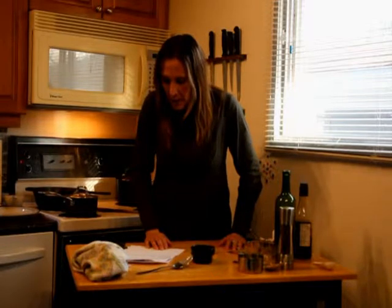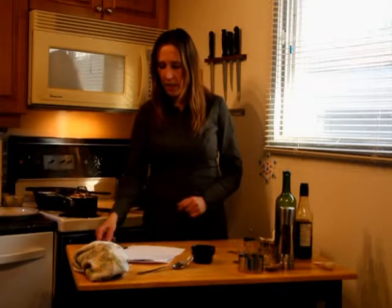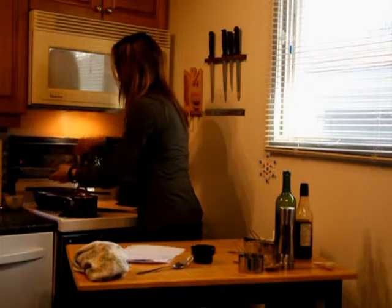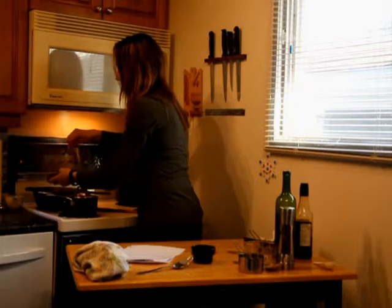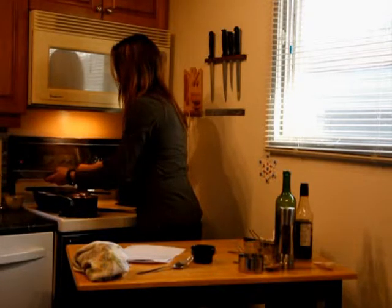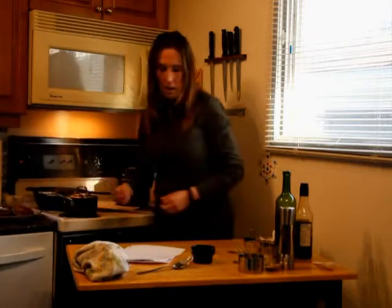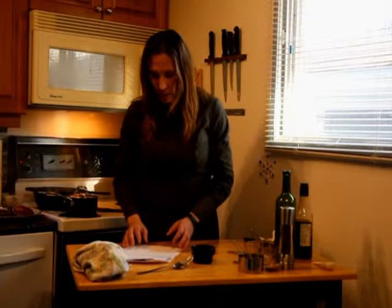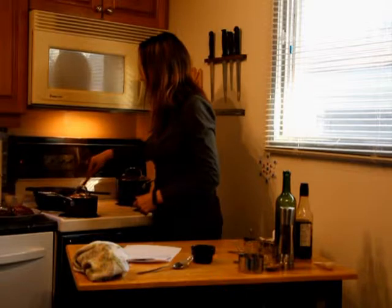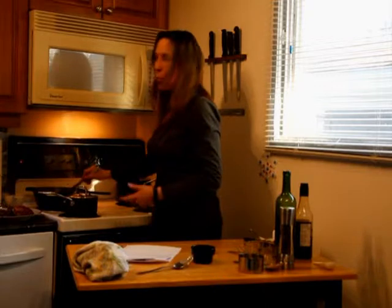Okay, so I believe my pork chops are ready. So remove the chops from the skillet once more. Then let the sauce reduce a little more if needed. Oh yeah, it could reduce a lot more actually. It's not thick, it's like water.